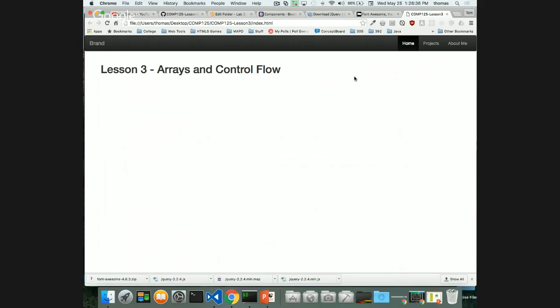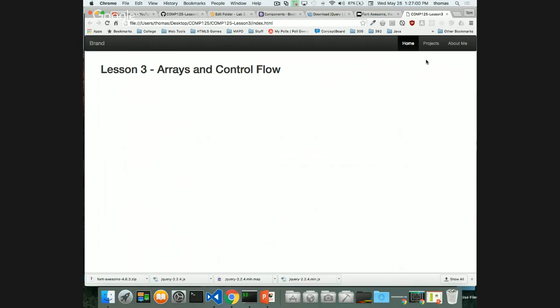In real life, we use templating engines, so I can write my navbar one time and it'll propagate to all my sites, right? We can't do that right now, because we're learning JavaScript for the very first time, and I can't do all that stuff in one day. And I already took an hour of your time setting up Bootstrap. We only have an hour left to do your lab, right?